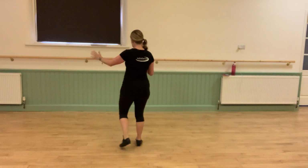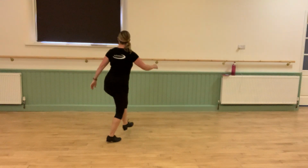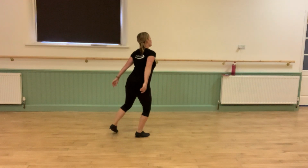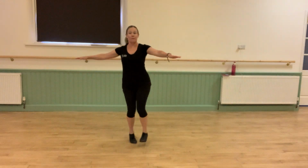Alright, so let's try and put that back together without any pausing but without music just now. Right and left. 5, 6, you're brushing the right. Step, brush, hop, step, brush, hop, step, click. Shuffle, spring, shuffle, spring, shuffle, spring, full change. Tap, spring, toe, hop, right. Tap, spring, toe, hop, left.